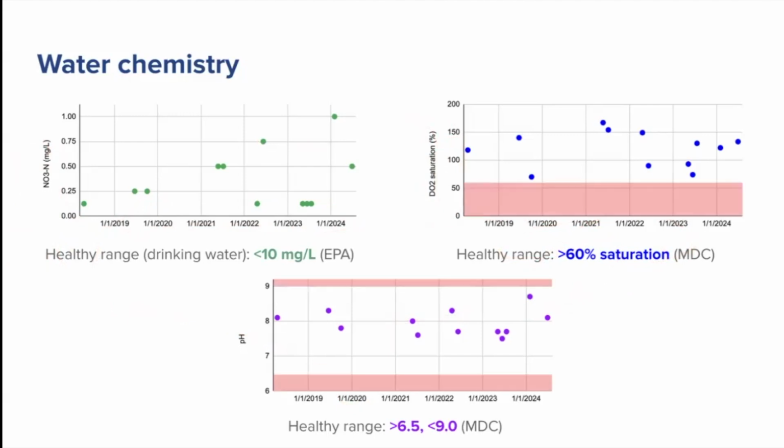And so we can plot the not-safe area on the graphs, and you can see everything falls in the healthy range. For nitrate, we don't even have a red area on the graph because our highest value is 1, and the highest value the EPA gives for drinking water is 10. We're clearly in the healthy range. And once again, this is going back to 2018, they always fall in the healthy range.